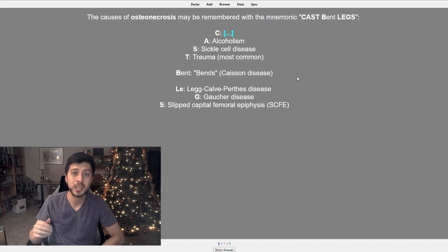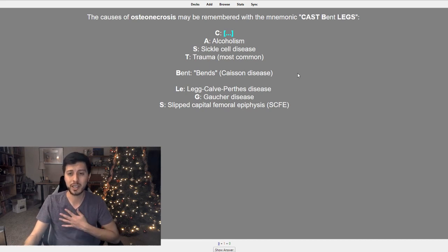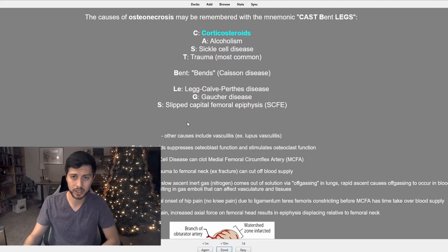But on this one, there's eight ideas. The causes of osteonecrosis: corticosteroids is the blank one, alcoholism, sickle cell, trauma, bends, Caisson disease, leg calipers, Gaucher, and slipped capital femoral epiphysis. So it's corticosteroids, I know that.